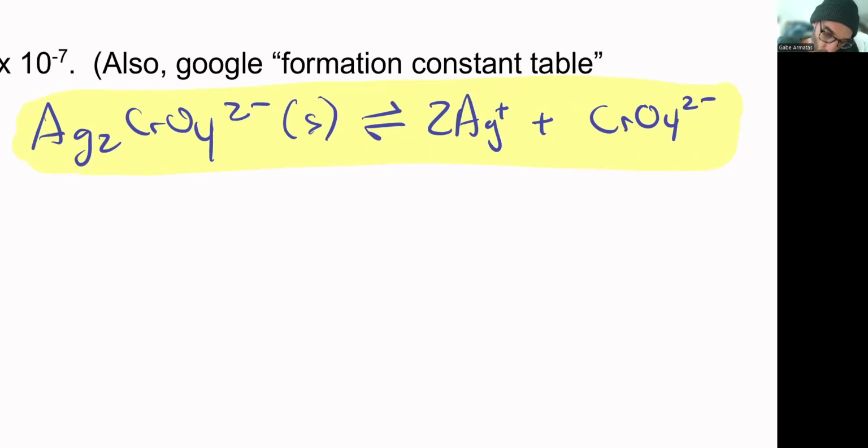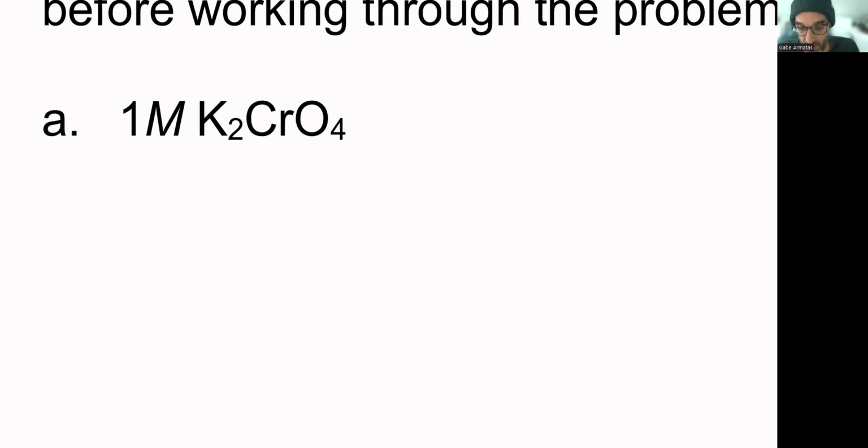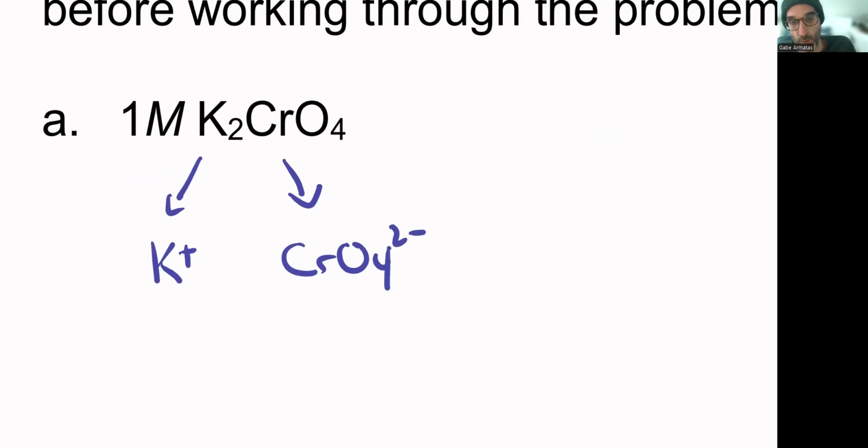All right, so when we look at these two things here, it really produces 1 molar potassium chromate. What I always want to do is divide it up into its two parts, potassium and chromate. Yes, I recognize I have two potassiums, but all I really care about is the fact that it's potassium, group 1, so it forms a strong electrolyte. Let's think about what's going to happen. It's actually going to make it much easier for the rest of this too.